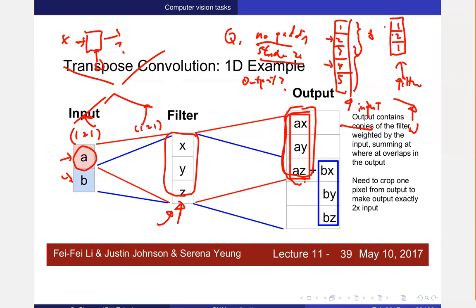Similarly, the filter will be scaled by B and put into here. And then I just add all of them together. I want to make sure you understand what's going on here. I know I'm not a very articulate person, so let me give this exact example.